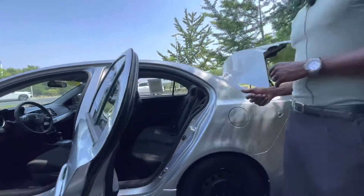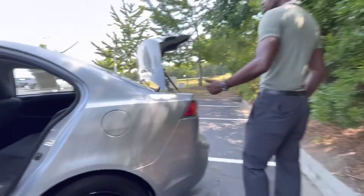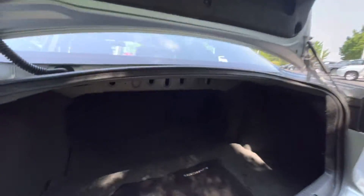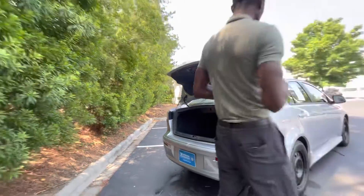Moving right along, as you can see, whoever had the vehicle kept it in great condition, seeing that it's a 2014. Great gas mileage — the vehicle does take unleaded fuel, and with gas prices these days, this vehicle will get you around the city with no problem. A lot of trunk space here, as you can see, so no problem with luggage and things.